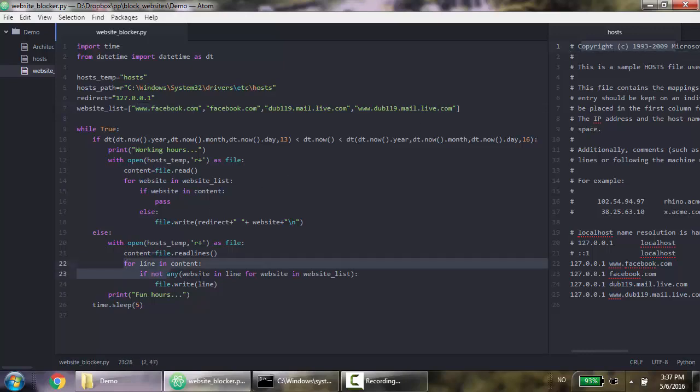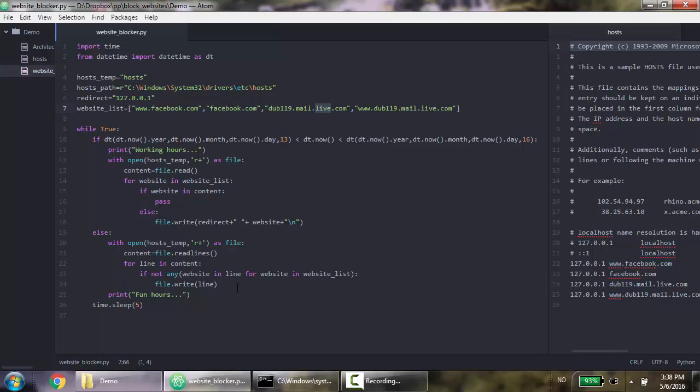So we are in the first loop and we say if not www.facebook.com in that first line there, then write that line in the file. Otherwise we wouldn't do anything. And so that would check the first item of the list, and that would go to the second item and check it against the first line of the host file, and then it would go to the third and fourth item until this list is consumed. So that's for the first line of the host file.